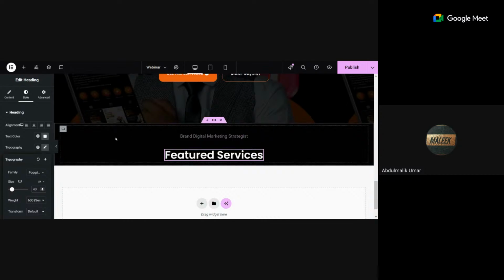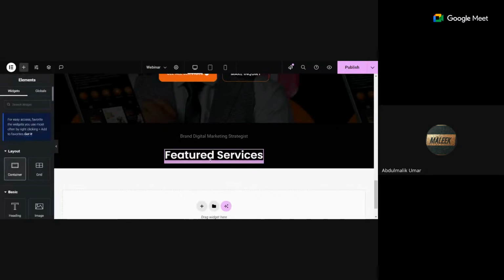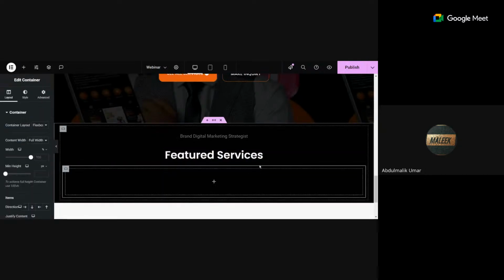Now, this space you see here, it feels like the page is too small. But in a real sense, it is not small. Because if I decide to click and add a container, it will still add, and the page will keep expanding. Now, the space in between these two elements is too much.